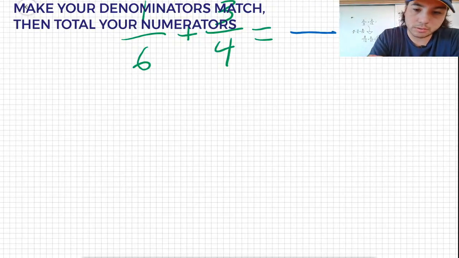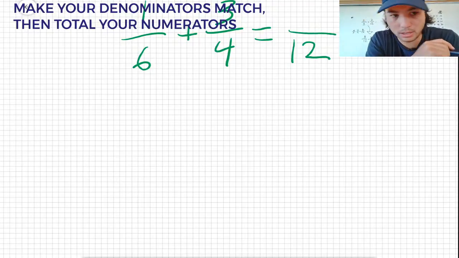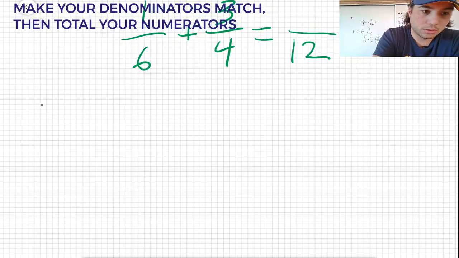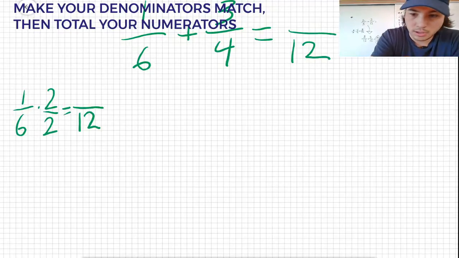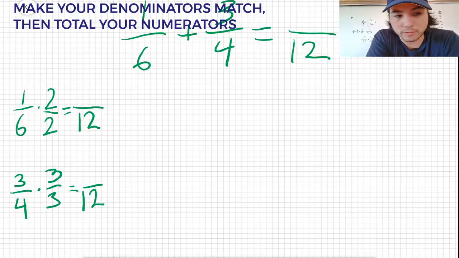Okay, so if we look on our multiplication chart, you'll notice that our lowest common multiple is, let me change my color here, is 12. Okay, and I'm seeing in the chat, thank you, 6 times 2. So we're going to use 1/6 times 2 halves to equal 12ths. And then we have 3 times 4, or 4 times 3, I should say. So we're going to use 3/3 as our equivalent of 1 to make 12ths in this case.